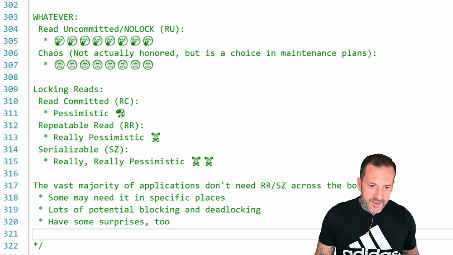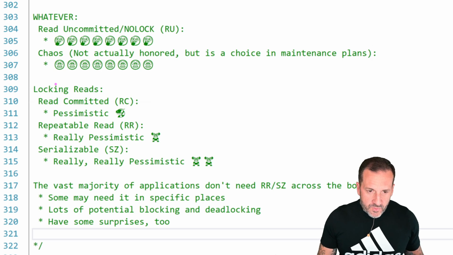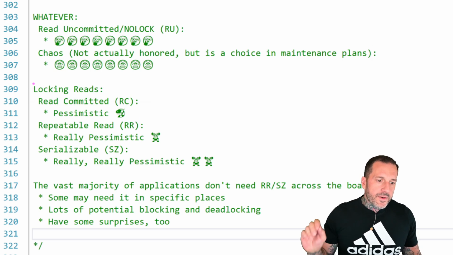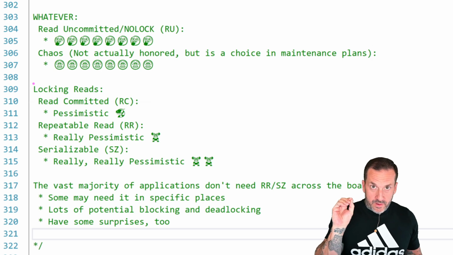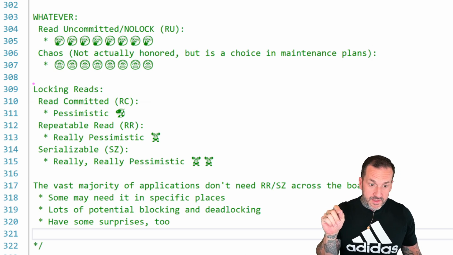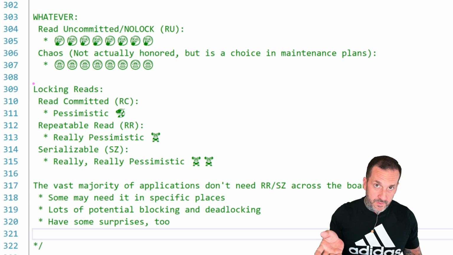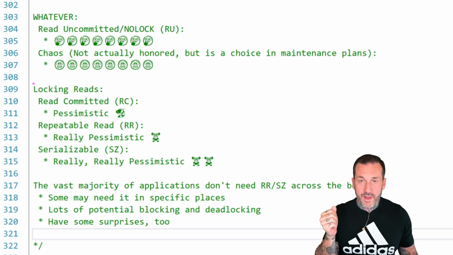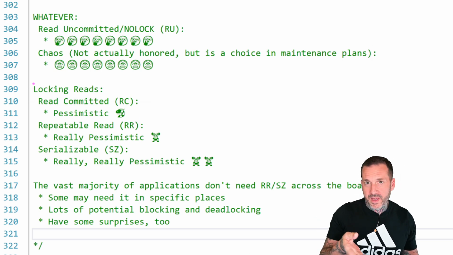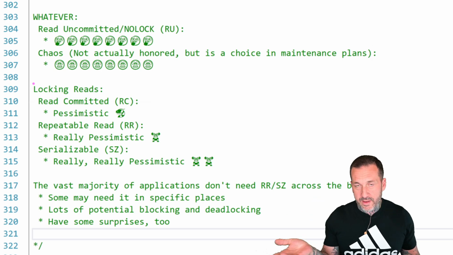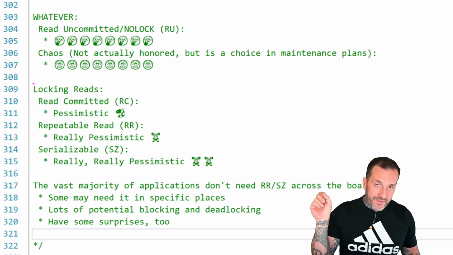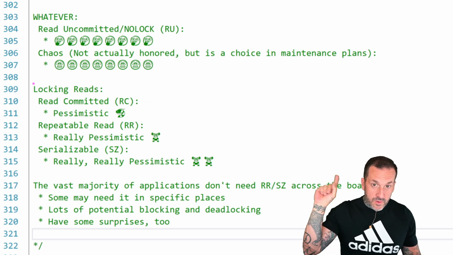Then you have isolation levels where reading data involves actually locking rows. Now, under read uncommitted slash no lock, you do take schema stability locks because you want to make sure that the table definition can't change while you're reading data. So you can't add or drop indexes or change columns or add columns or drop columns because that would change the query results. So you do have to take locks to even honor no lock.